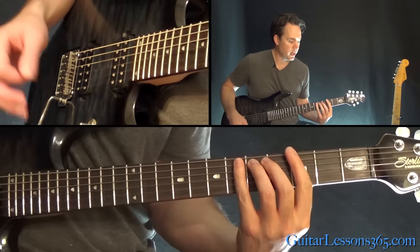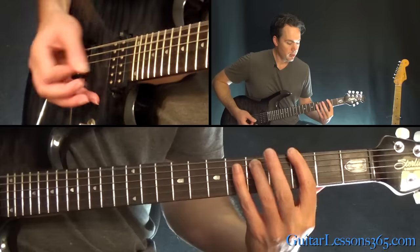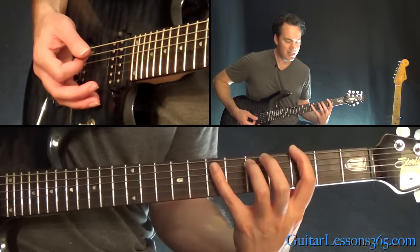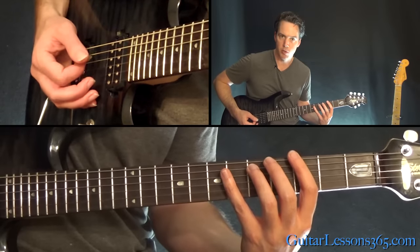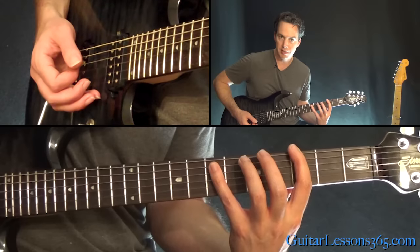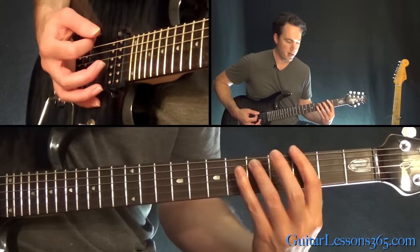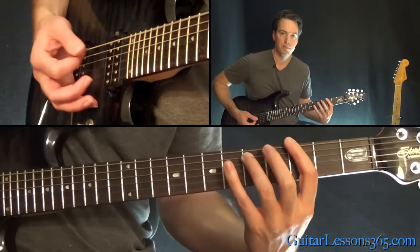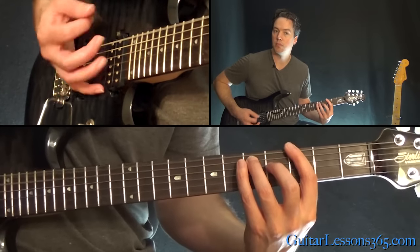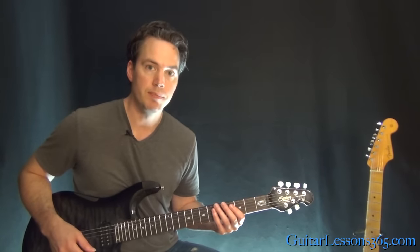That starts with a power chord at the 3rd fret on the low E — that's 3 on the low E, 5 on the A. Pick that twice, heavily palm muted, then add the 7th fret on the A string — kind of the Chuck Berry maneuver. We have that 1-2, then reach for the 7th and hit that chord once, then do that again. Back to the chord twice — that's one measure. For the second measure, just 8th notes on that power chord without adding the 7th. That's 2 full measures, then we repeat exactly what we just played for the next 2 measures.